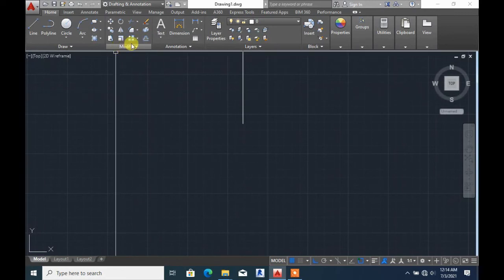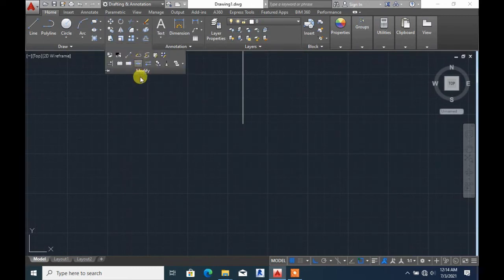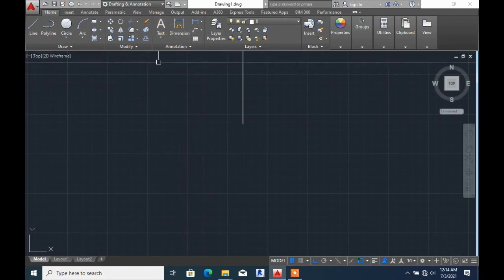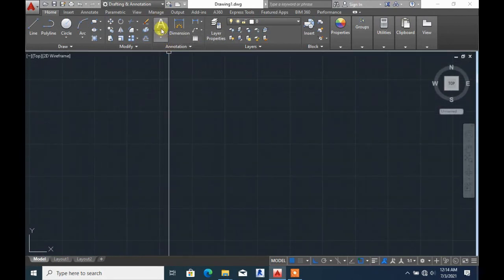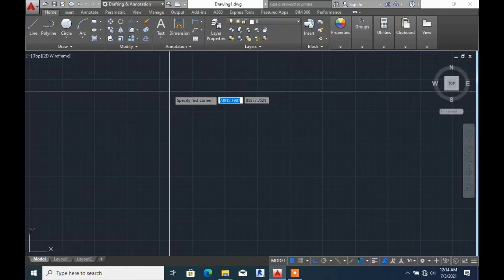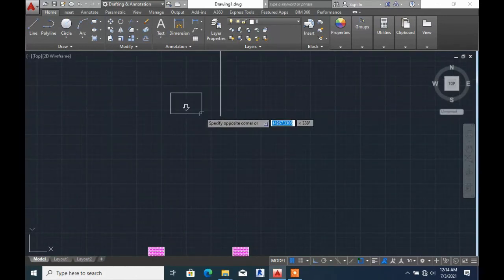So the next thing here is how to make use of the text command. When you want to write a text, you can choose to make use of multi-text or single text. Multi-text, click on multi-text, then come to the model space, click on it, drag it a little bit and drop.